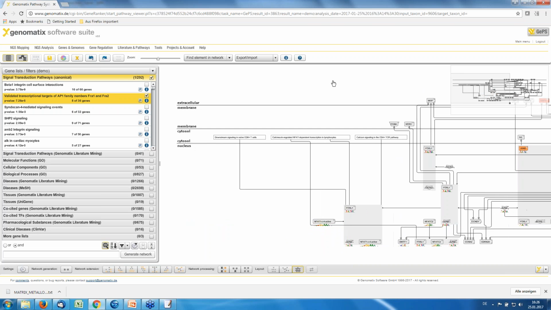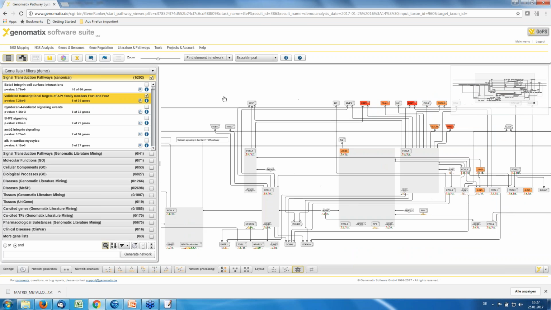The default layout for the network is the so-called cell layout or cellular layout, which shows you the nodes, the genes, in the corresponding cellular compartments: the nucleus, the cytosol, the membrane, and the extracellular space.